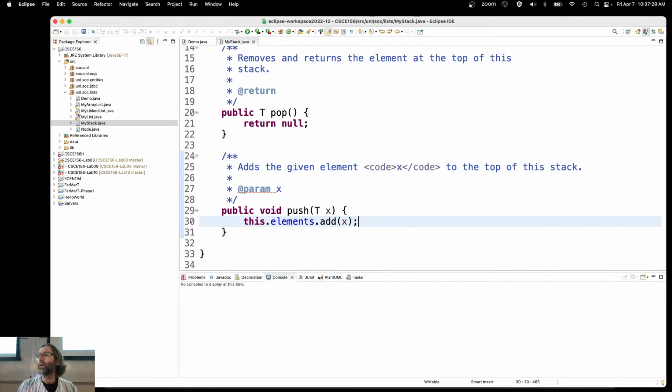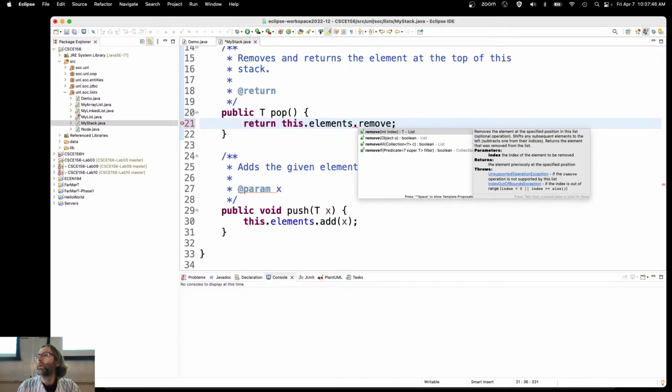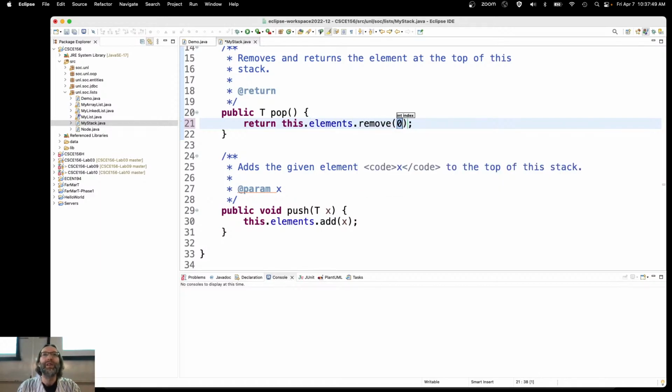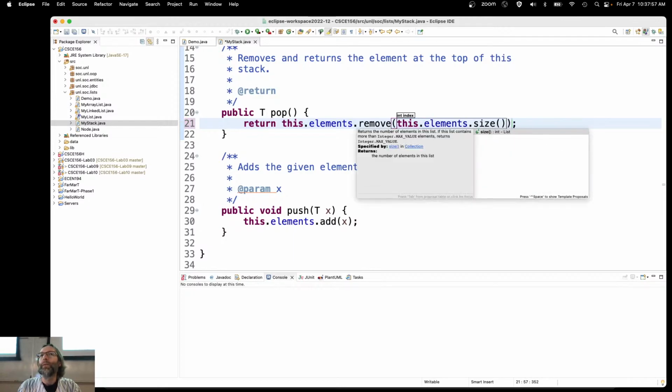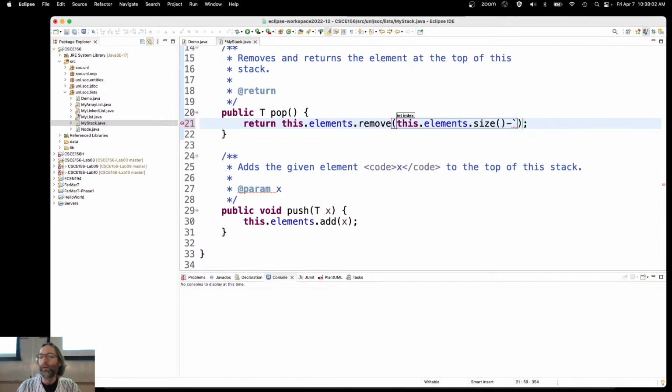This is the top, right? Normally a list is going to be depicted horizontal. Now we're looking at it from a vertical perspective. And if this is the top of my list, the end, right, then where would I pop from? Return this.elements.remove from an index. What index? 0? That's the beginning. I need to work at the other end, which is what? This.elements.size. Careful, if there are 5 things in there, 0, 1, 2, 3, 4, minus 1. That's it. That's all there is to it.